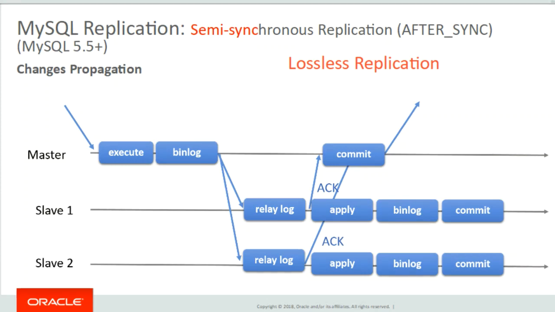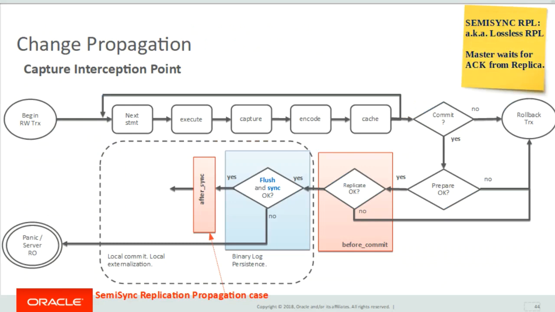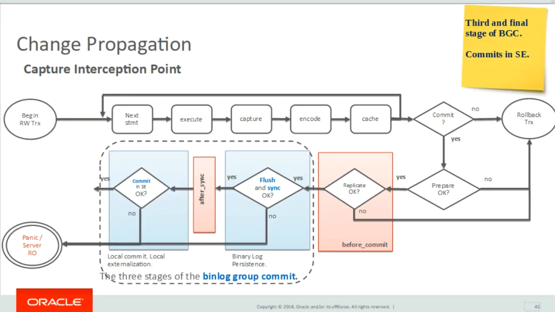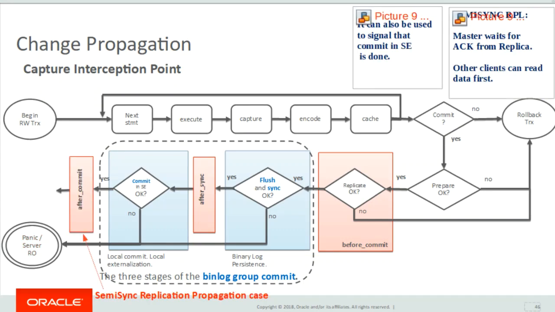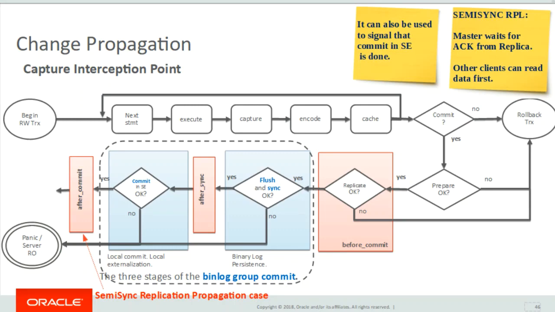This setup is also known as lossless replication because all clients on the master read the same data before and after acknowledgement from the replica. The next stage is the commit stage, where the commit happens in the storage engine. If not OK, the server aborts or goes into read-only mode; else occupied threads are freed and the commit is sent to the client. If semi-synchronous after-commit is in use, the master takes the after-commit hook and waits for acknowledgement from the replica. This setup has a small problem compared to after-sync: after the commit and before slave acknowledgement, other clients can see the committed transaction before the committing client. This hook also has other uses in change propagation — the after-commit hook can signal that the transaction has committed on the storage engine.